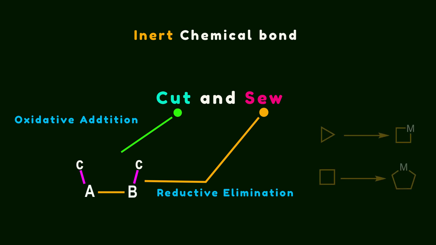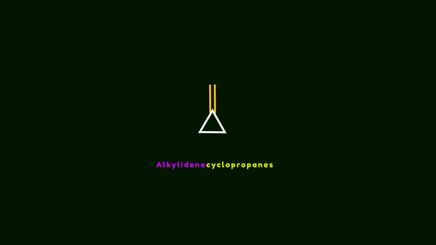This strategy is especially useful in 3- and 4-membered rings. Due to their strain energy, transition metal can easily insert into carbon-carbon bonds and proceed with the reaction. Let's start with alkylidine cyclopropane. As you see, this compound contains a cyclopropane attached to a double bond. The presence of this double bond brings interesting features to the molecule.